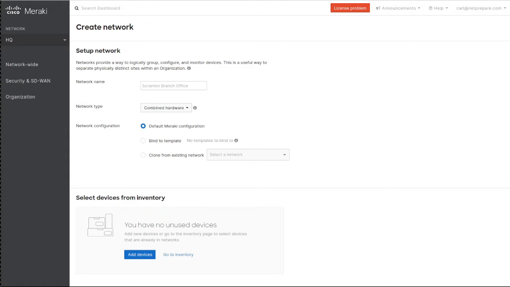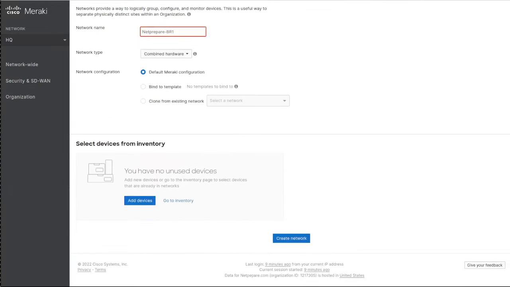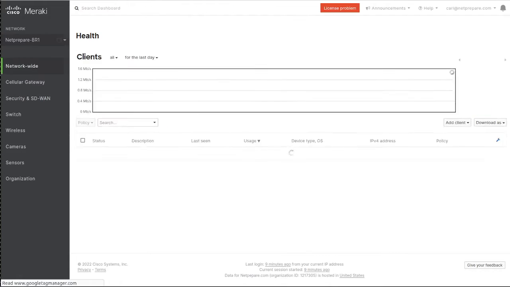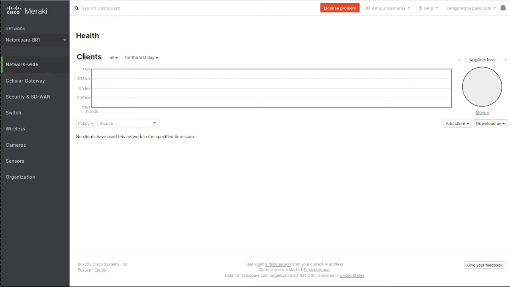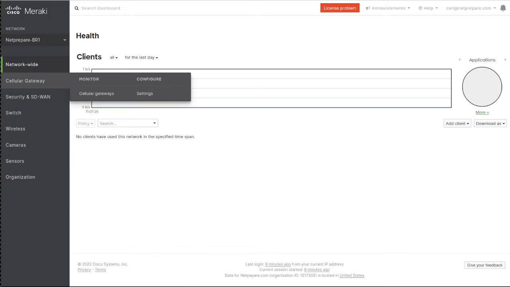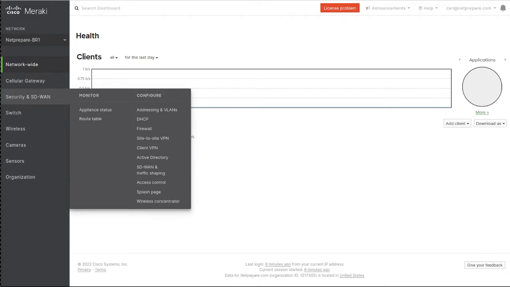Alright, so let's go create a new network. Here it tells you default configuration, let's name it branch. Combine hardware: here you could actually specify to put each hardware on its own network, and that will not affect your network. There's no difference, but it's nicer and cleaner if you put them on the same. So you see, it's amazingly easy the way you set up the network. Right here, because we didn't specify a device, they show us all the possible devices that need to be configured.